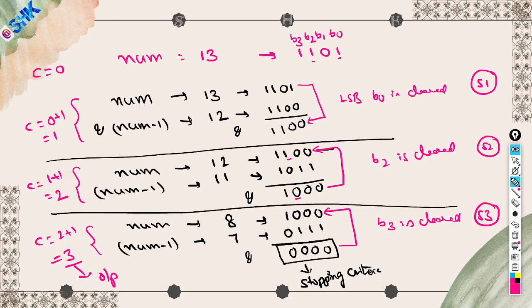Here we are not checking any condition. We just do num AND with num minus 1. The advantage of this is, if I have a 32-bit number representation, out of these 32 bits only one bit is 1 and the rest of the 31 bits are 0, then the number of steps is always 1. If it is the normal procedure as method 1, it has to be iterated 32 times. So this will reduce the time required for execution. Now we'll see the code for this logic.